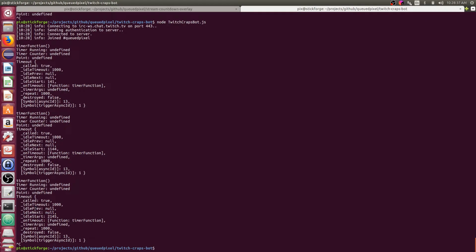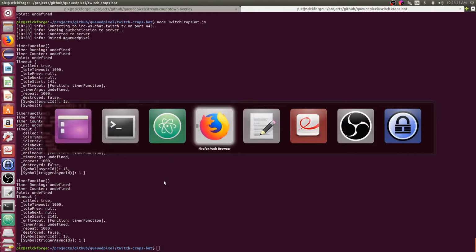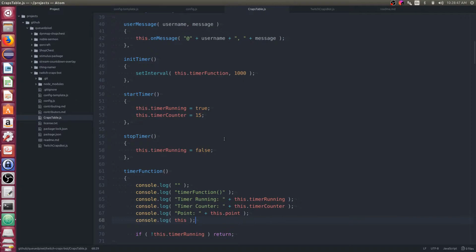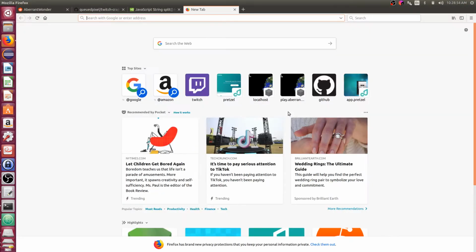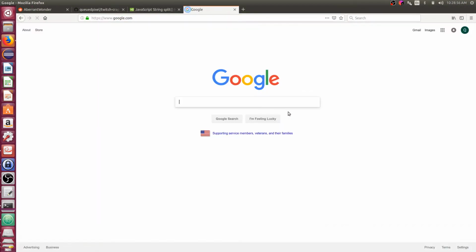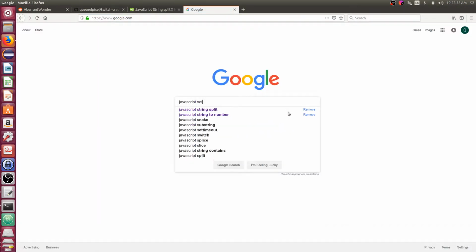Called idle timeout. Start on timeout. So this looks like a bunch of timer stuff here. So let's go see. We're using this timer, the set interval. Let's go see what set interval looks like and if there's a way to fix this. JavaScript set interval.